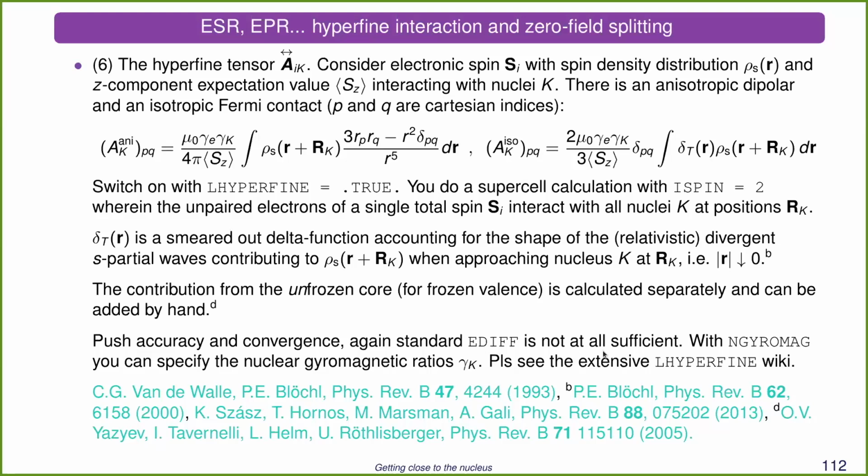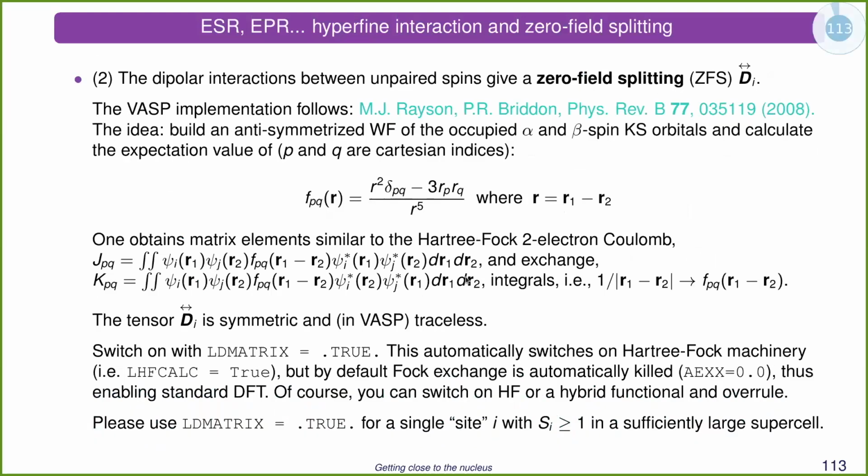Be careful. To get this out, you need the gyromagnetic ratios here. Over here, you can just put it in, and you will get this out in the proper units in some kind of megahertz. But please see the wiki to see what this actually does. That's the hyperfine. The other thing you can calculate that is rather new, that VASP tells you that you can actually calculate, is the zero field splitting.